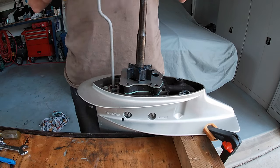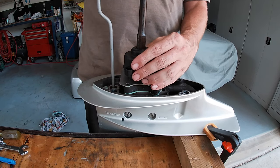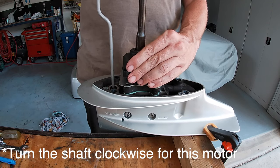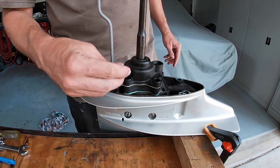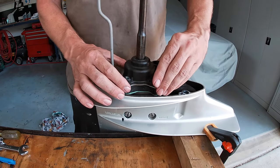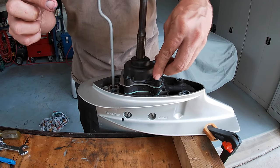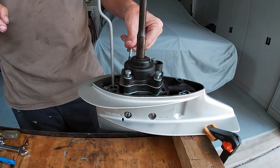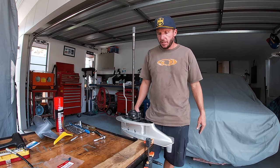All right, now we'll put the cover back on. So if you put a bit of pressure on the casing and I'm just turning the impeller like that, and it naturally flexes and it just goes down and seats, and that's it. I'll put these spacers back in. Just put a little bit of grease on the threads of the bolts. Alright, so that's the impeller installed.